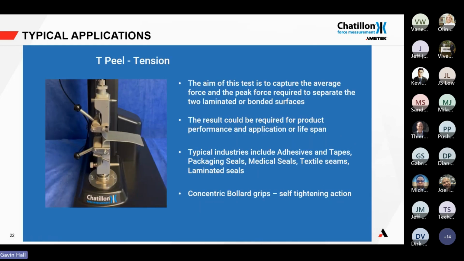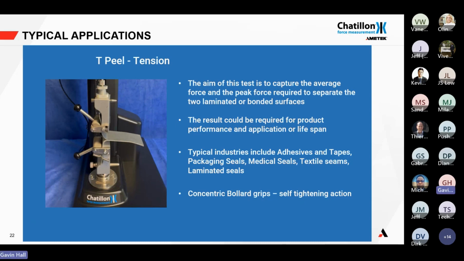Okay, so now just quickly to look at a T-peel tension. This test is designed to capture the average force and the peak force required to separate 2 laminated or bonded surfaces. So the result could be required for a product performance, its application, or its lifespan, its wear and tear.